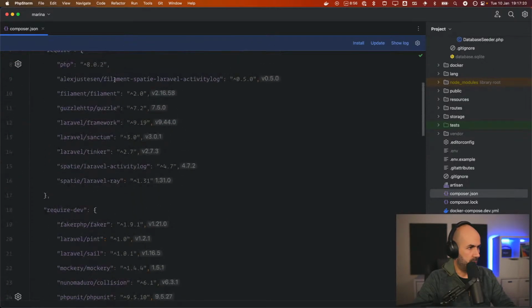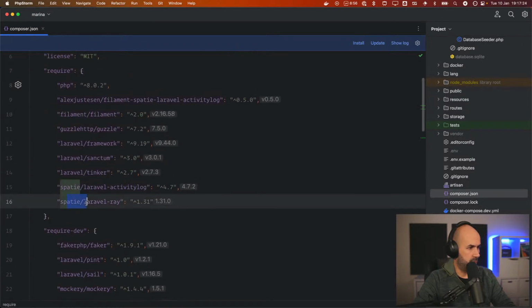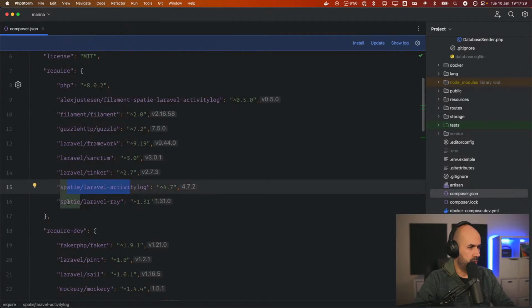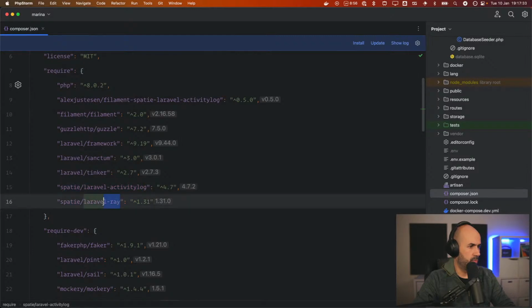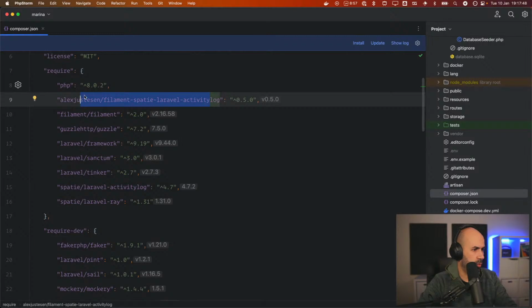It's a Filament admin panel. There's also Spatie, Laravel Ray, and activity log. Ray is for debugging, remote debugging or logging, the dumping. And activity log is to log activity in the database. And yeah, this is the plugin to make it work inside Filament.